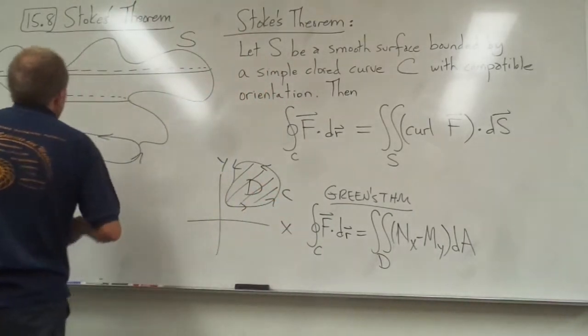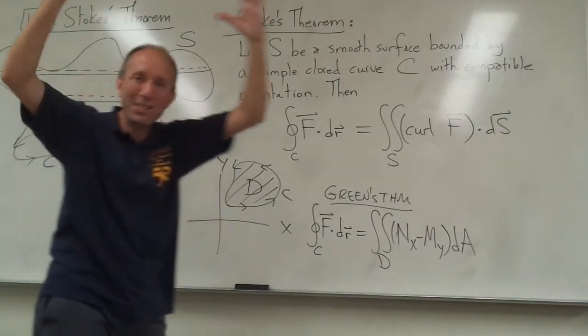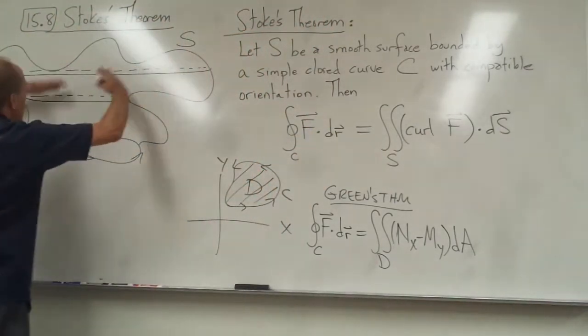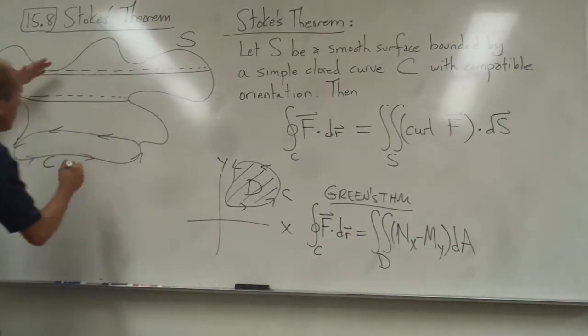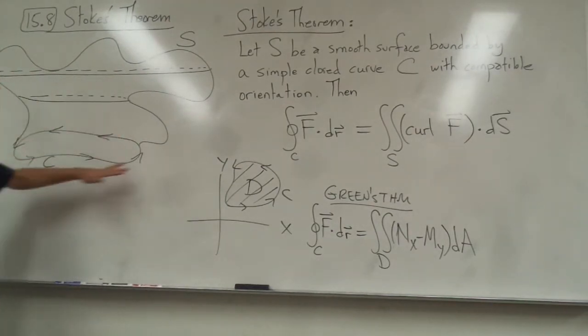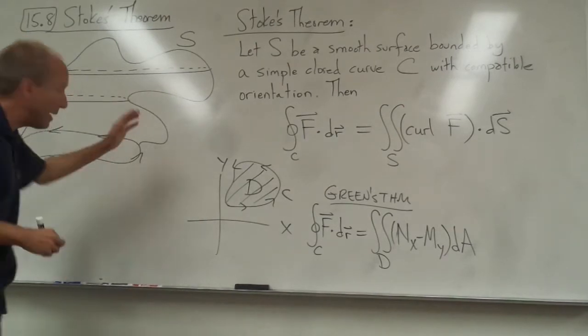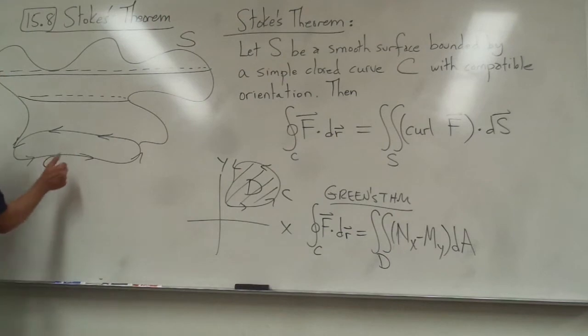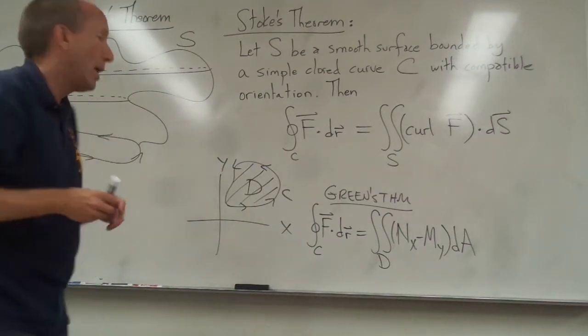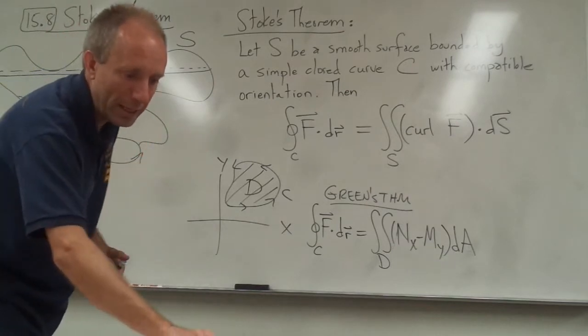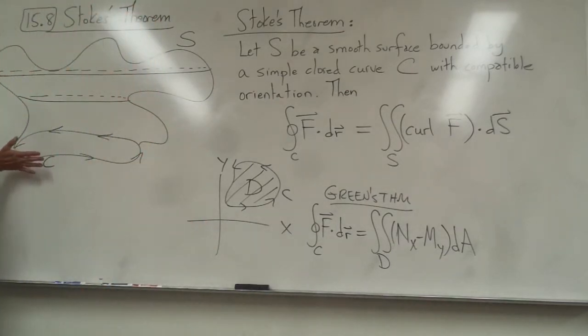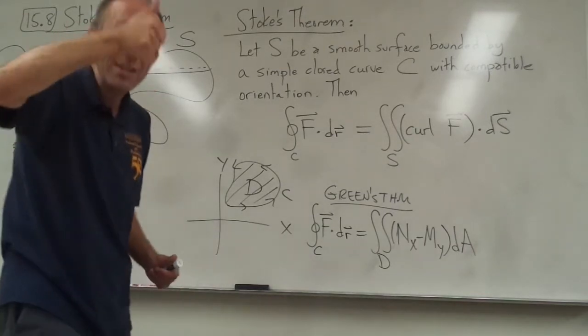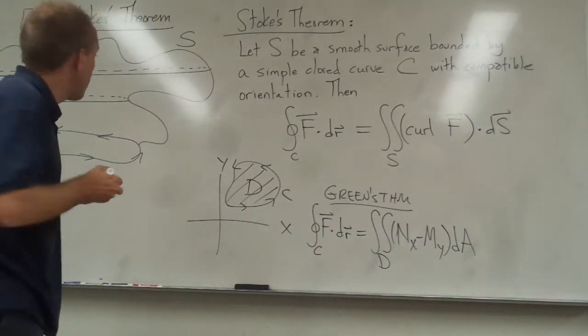Now, what do I mean by that? If you take this trash bag, this surface S, and imagine that you could squish it down so that it was sitting right between the curve C, you would need the positive orientation of the surface to be compatible with the way the curve is turning. Essentially, you can use the right-hand rule: if you curl your fingers in the direction of the curve, your thumb points in the direction of the surface that's supposed to be the positive orientation.